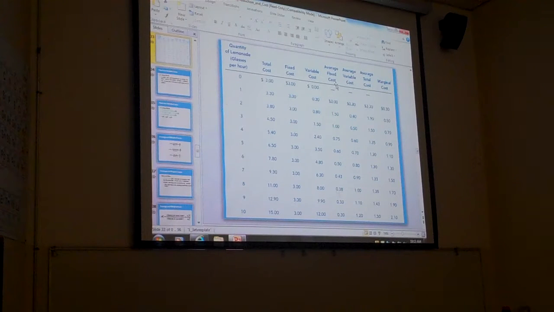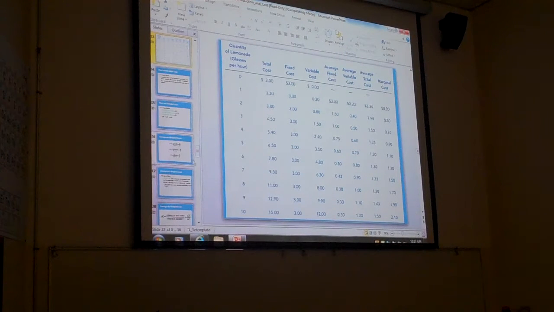So we define those. Somebody define average costs, and it's applicable to all three. So what's average costs? It's average fixed, average variable, average total. The total divided by the units. Okay, good. So it's your cost, whether the variable or the fixed or the total, divided by the units of output. So if you have a fixed cost of $3 and you make 2 units, then the average fixed cost will be $1.50.